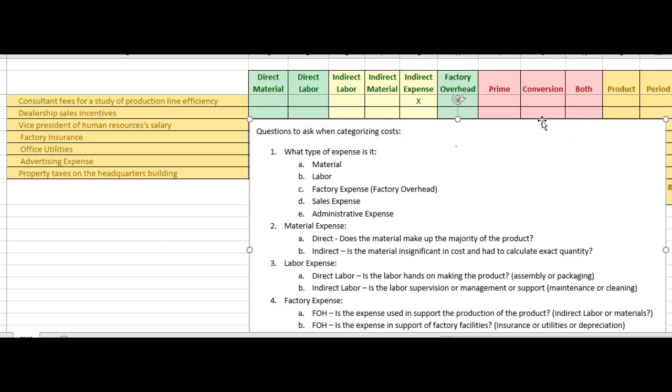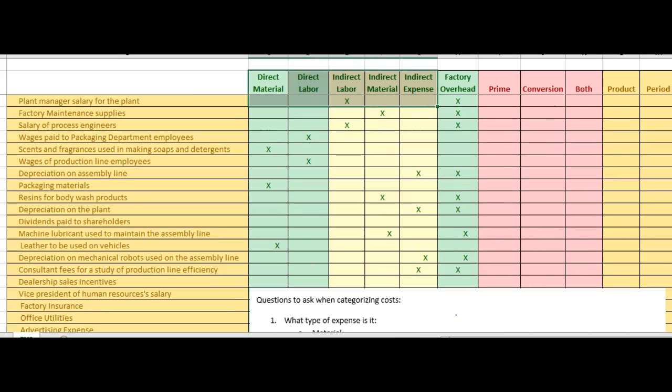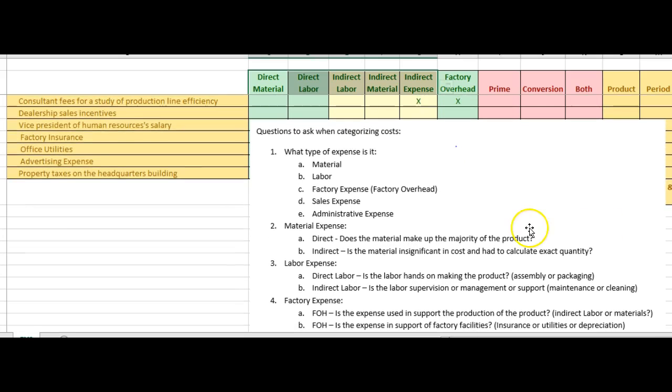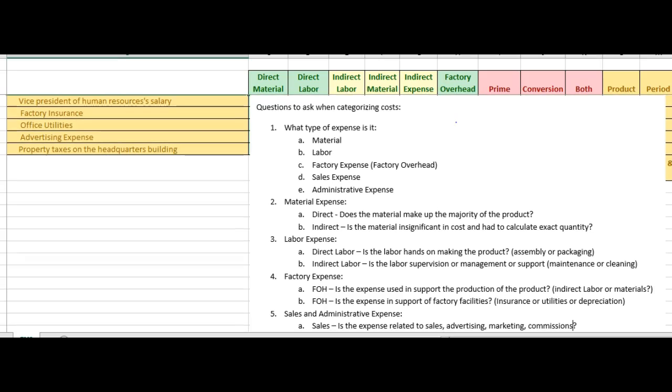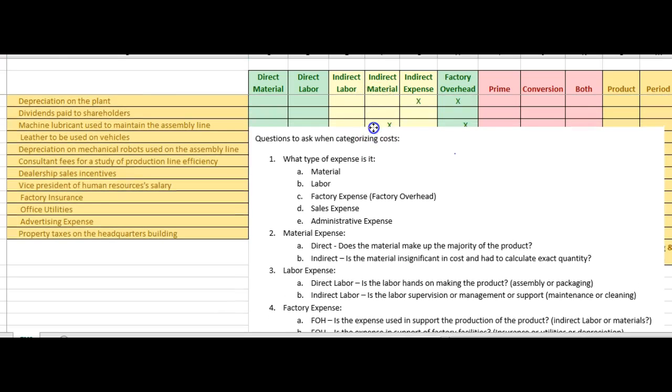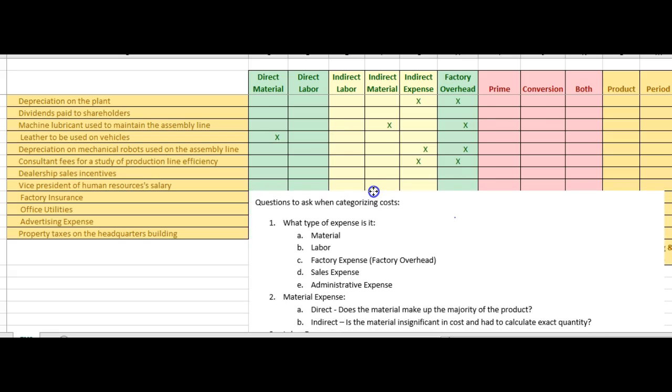Next one, Vice President of Human Resources salaries. Again, has nothing to do with production here. Even though without them, we wouldn't have any workers, it's still once removed, twice removed actually. So you would classify that as sales, a sales department, correct? Can I go any lower? Yeah. Here's our sales and administrative. So there's your sales. Administrative costs are going to be the VP, and that's going to be a period cost.